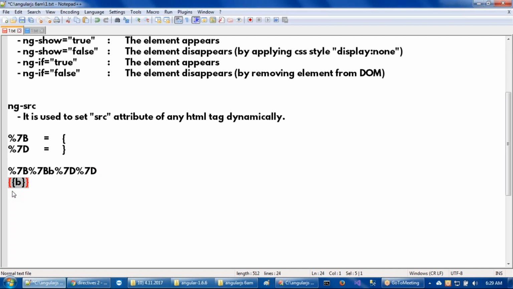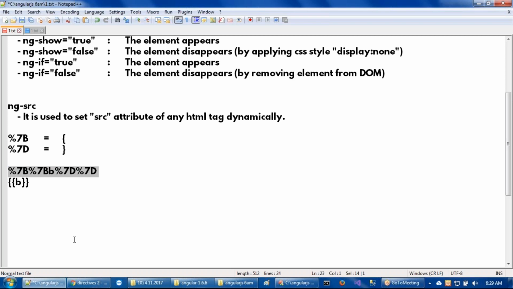That means the browser is still thinking that this is a normal file name. It is sending a request to this address. There is no such file with this name in the folder, right? That's why it's showing an error. Since the browser is sending a request to this address and that file is not found, it is showing an error.